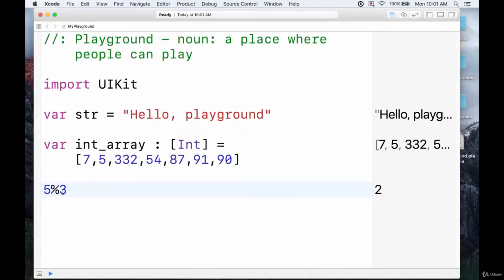For those of you who can't remember what a remainder is, it's whatever's left over after the division. So let's say we have 5 divided by 3. Well, 3 only goes evenly into 5 once, and then there's 2 as a remainder, or else you get some kind of decimal number. If we did 6 mod 3, however, we should get 0, because 3 divides evenly into 6 twice, and there's no remainder. Whereas if we had 4 mod 3, it should be a 1.